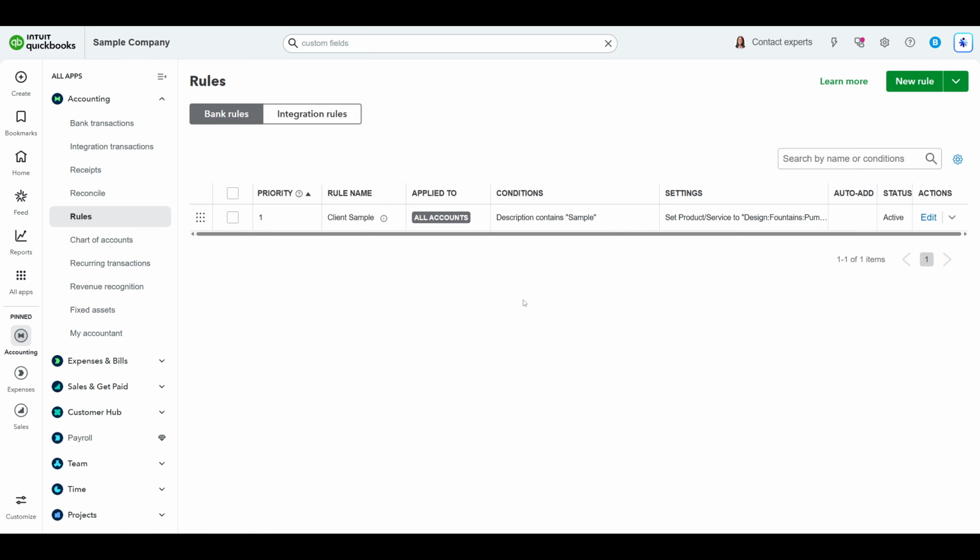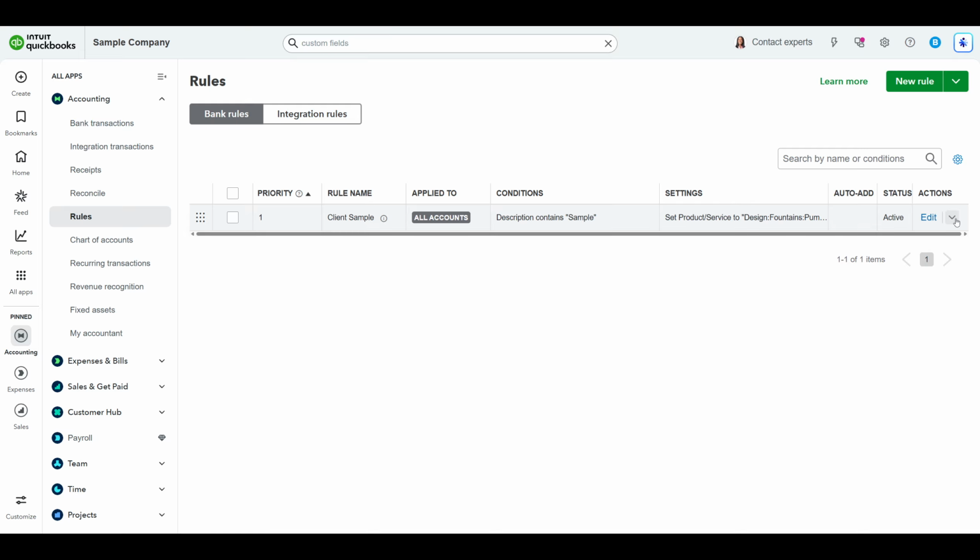Once you're in the Rules section, locate the specific rule you want to disable. You can scroll through the list, use the search bar if one's available, or filter and sort by name, payee, or account to narrow it down. Take a moment to confirm it's the right rule by glancing at its conditions and the action it performs, like assigning a category, payee, or memo. This quick check helps ensure you don't turn off a rule you still rely on.